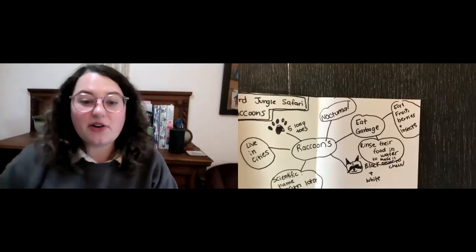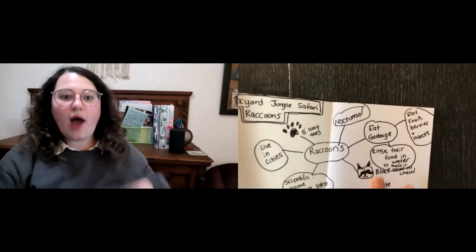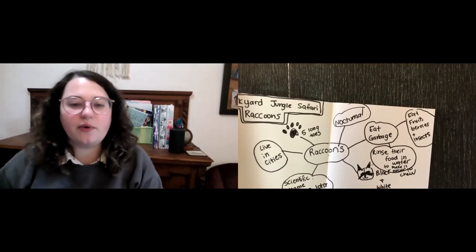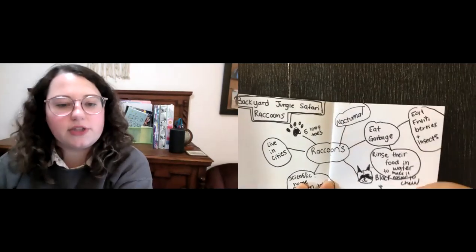Okay. Great job, readers. So we made this awesome web about raccoons in our reading journal. Something that I would like you to do today, and what you will be doing for your Seesaw assignment, is turning to your next blank page and creating a web. Remember that you will have the title up here and you will have the topic, or what the book is about, in the center. So today I want you to go on Epic and find a book from the collection that has been assigned to you, the one called Oregon Flora and Fauna.